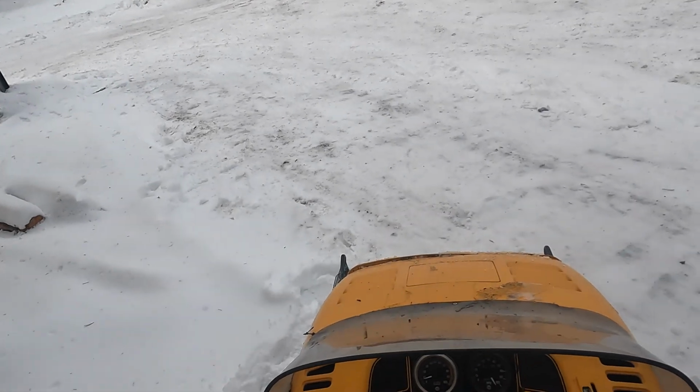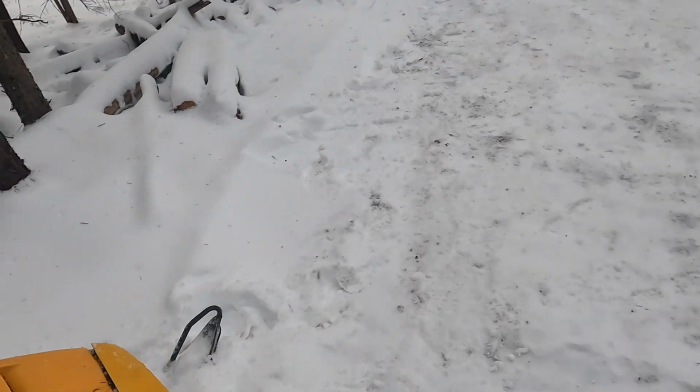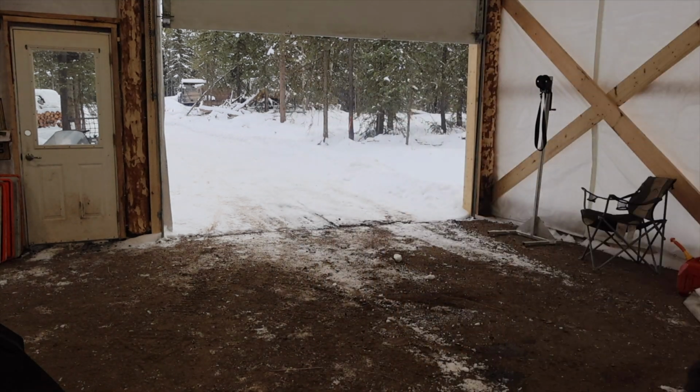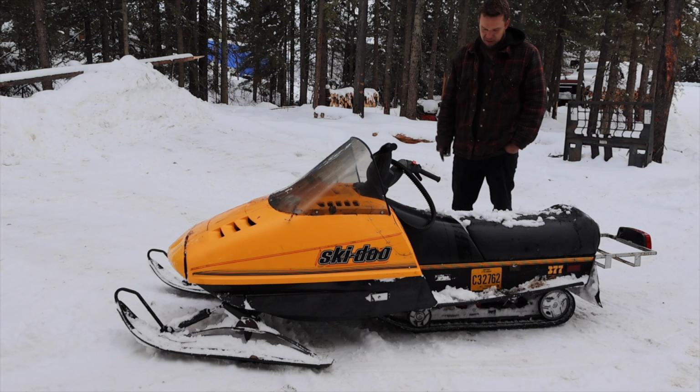Okay, so that's where that's going to stay until I get the parts. Funny enough, that actually rides really good now. But we're still gonna fix it. So yeah, it runs up and down the road just fine. We're gonna get the clutch repaired. We're gonna get the motor mounts fixed, and we're gonna go for a ride next time.